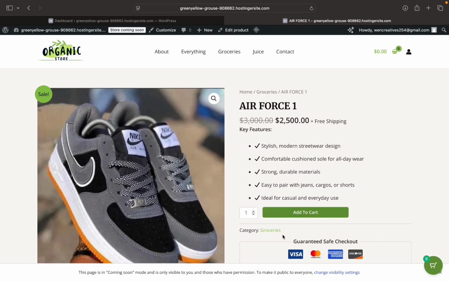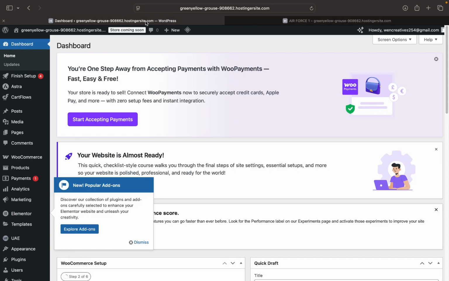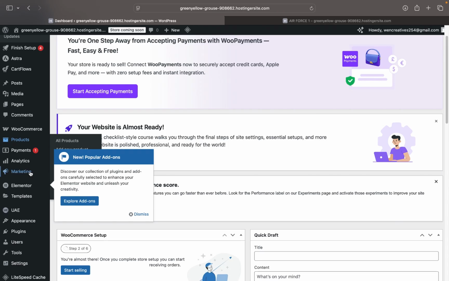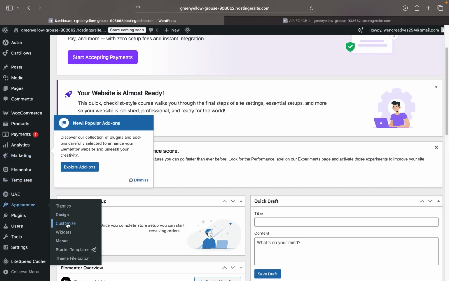The next thing, we need to change the face of our website. Maybe how do you change the logo, or maybe what the icon is looking like? You just need to go into your WordPress dashboard. Now you can scroll and see where we have appearance. Just click customize, and then you can see all this. Just give it some time.